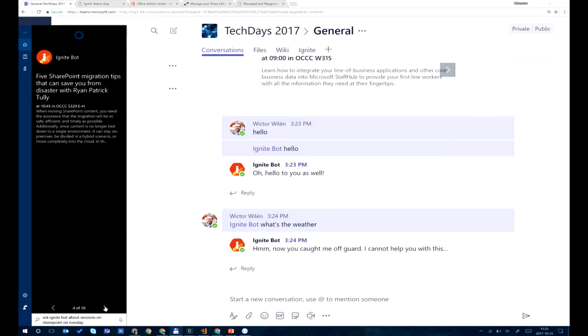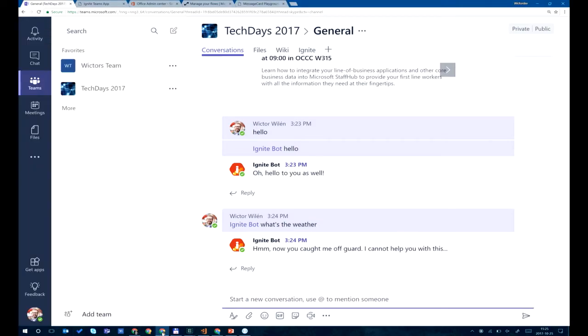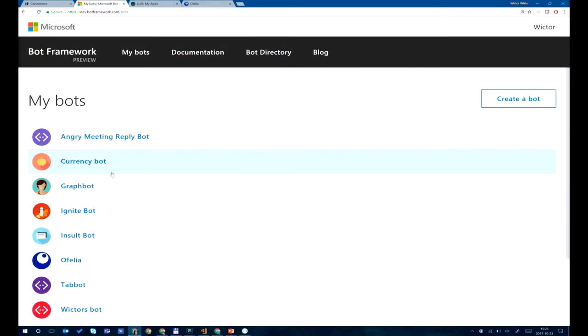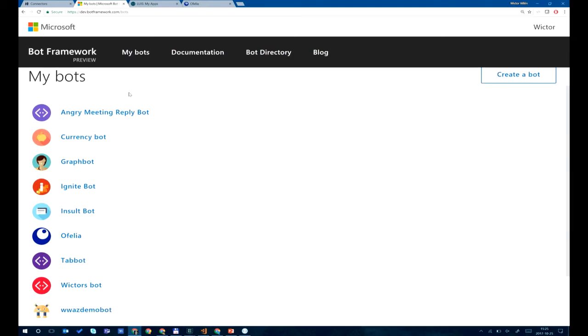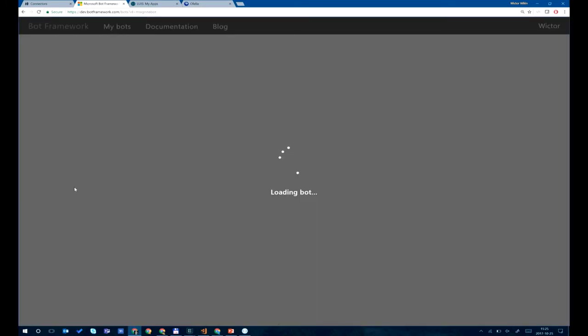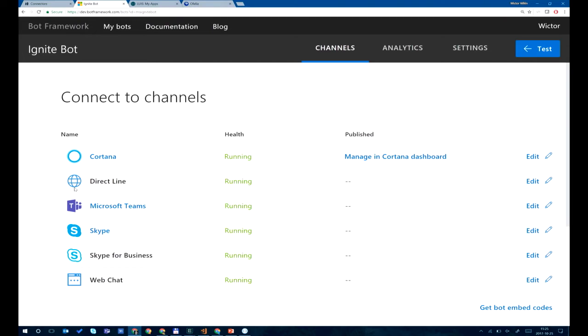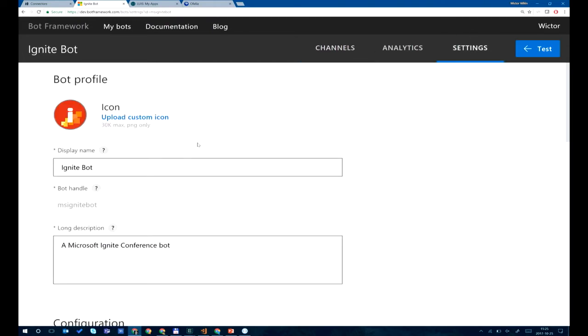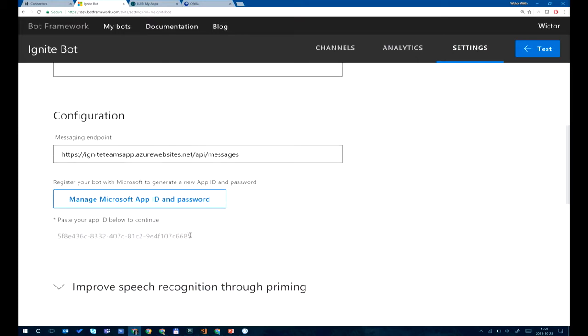So how do I build this bot then? As you saw, I went through the Yeoman generator. I then went to the Bot Framework portal. Let me find it. So I go to dev.botframework.com/bots, log in there with my Office 365 account or my Microsoft account. Then I start creating my bot, and I have the Ignite bot here. And this bot will have an ID, which you will get in settings here, which is essentially a Microsoft App ID. And this is the ID that you copy and paste into either the generator, or if you later want to add more bots or modify the bot, in your manifest.json file.